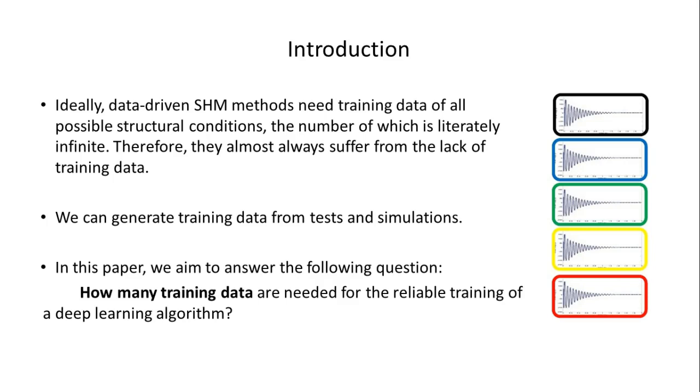But even if we know this, we still don't know how much training data is needed. For laboratory tests, for example, if we use impact hammer testing, normally we need to do repeated hammer testing for monitoring purposes or model identification purposes. But how many repeated tests are needed, we don't know. Especially for data-driven algorithms, we don't know. That's what we want to answer in this paper.